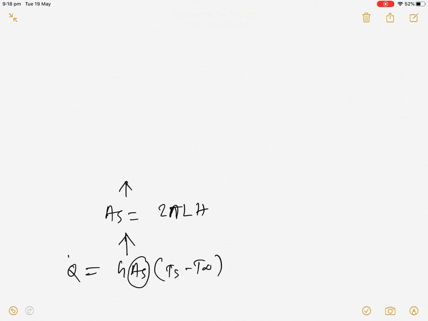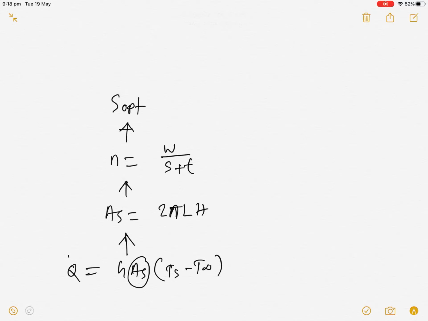So here, if we want to calculate the number of fins, then N equals W over S plus t, the formula we discussed during the lecture. S is actually the spacing, W is the width and t is the thickness of the fin. So once we have this, we have the information we need for the rate of heat transfer. And then the other important thing is we need the optimum spacing.